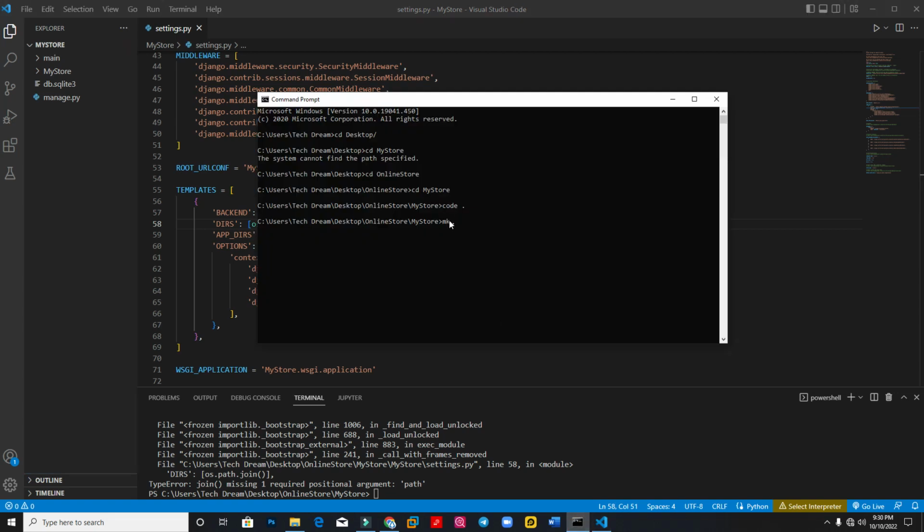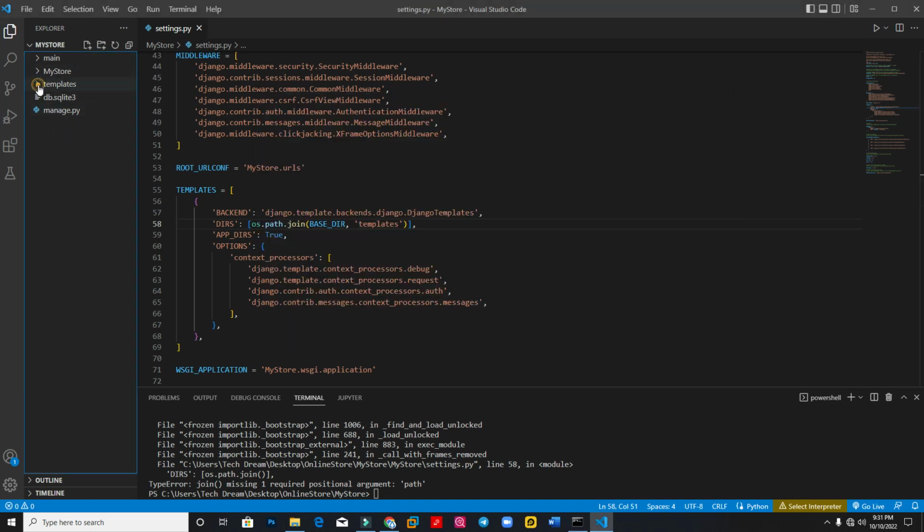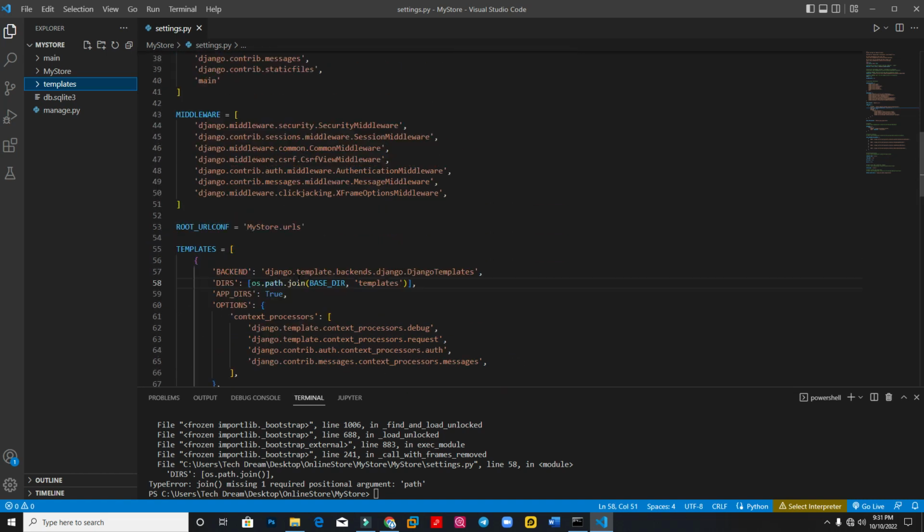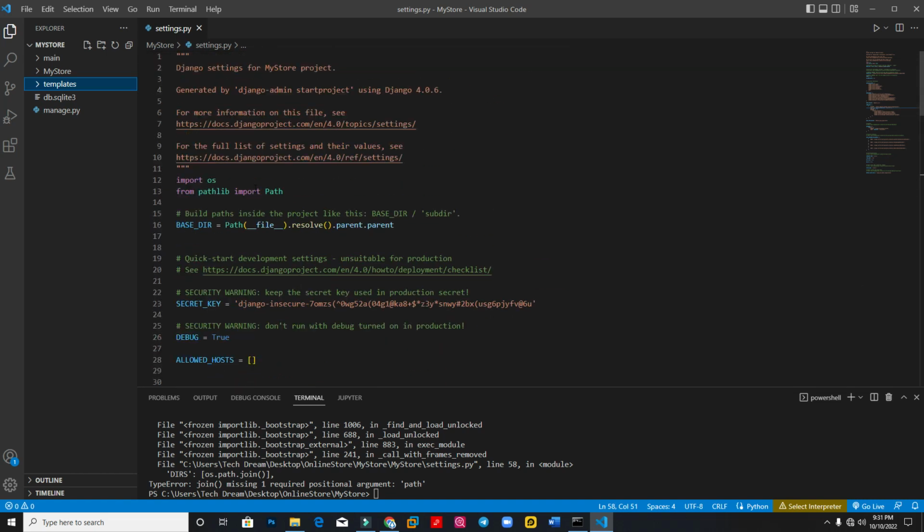So we say mkdir templates. Okay, so it is now here with us. So our template folder is available for us. Let's move further down. Okay, I think everything looks great.